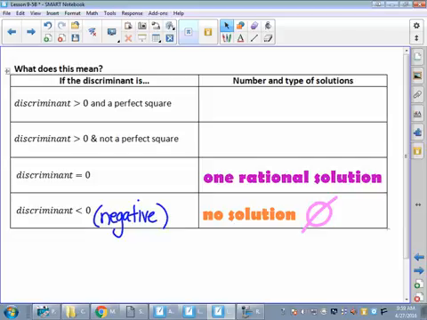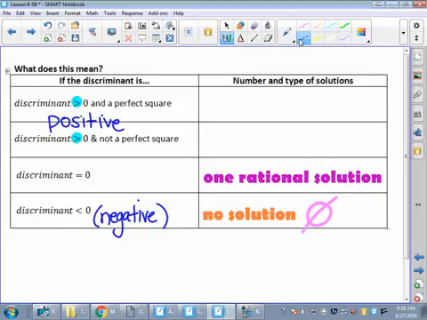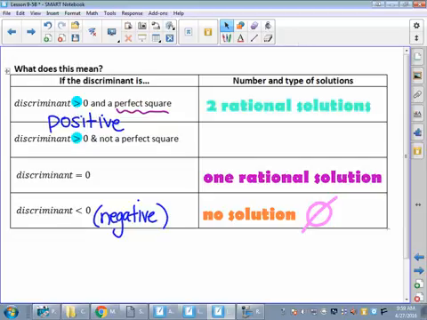And then we've got these two up at the top. Both of these, the discriminant is greater than 0. Actually, I'll highlight that because it looks like I'm going to make it an or equal to or something crazy. Discriminants are both greater than 0. What's the sign on greater than 0? So both of these are positive numbers underneath the discriminant, but the top one, you've got yourself a perfect square, like 100 or 49 or 256. They're all perfect squares. They come out nice and neat. These are my favorite kinds because you have two rational solutions. You're going to have nice, neat answers like 6 and -4.